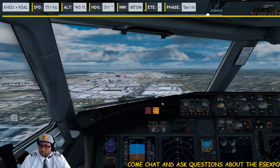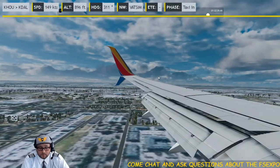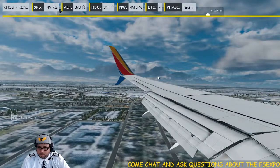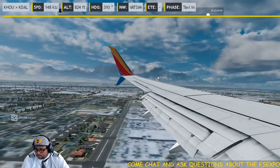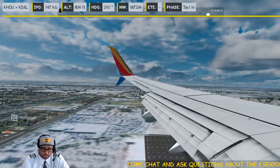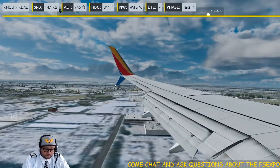500. Definitely am I waiting for that new Thrustmaster yoke to come out. I will be getting that when that comes out. I don't think I'll be using their throttles. I'll be using the Honeycomb throttle still, because I think those are a lot more realistic. But that yoke, man, that yoke's definitely good.